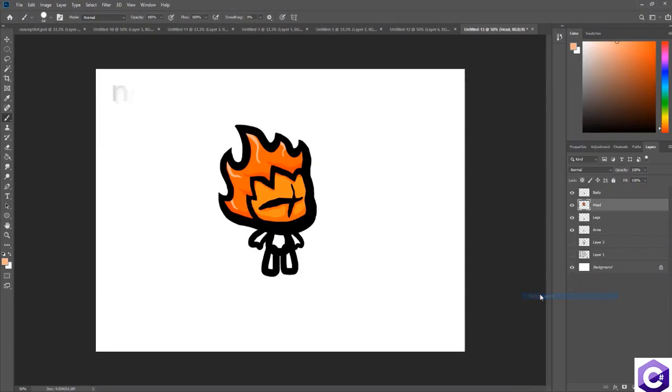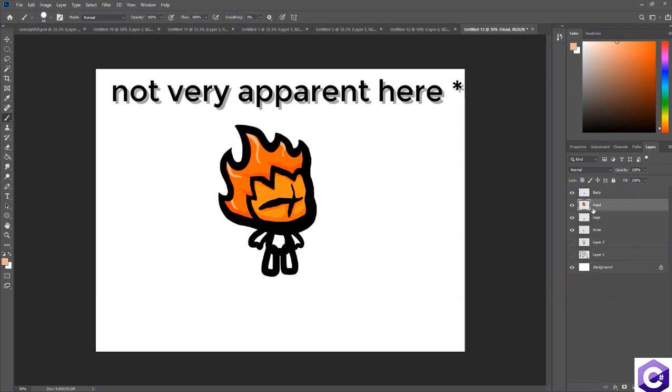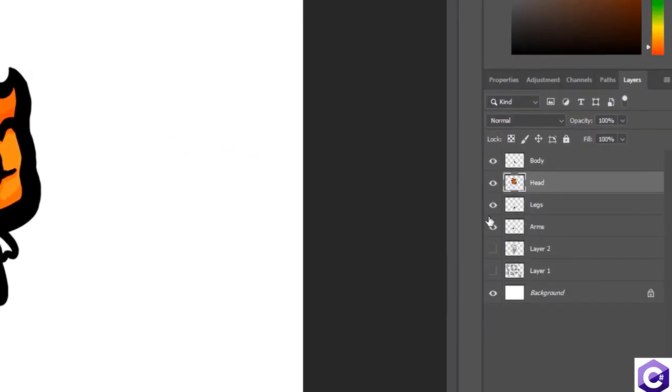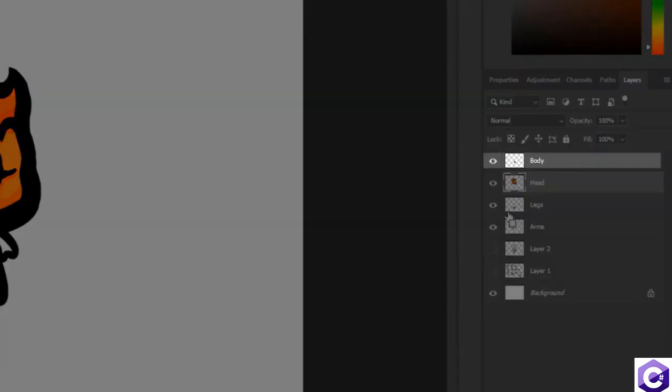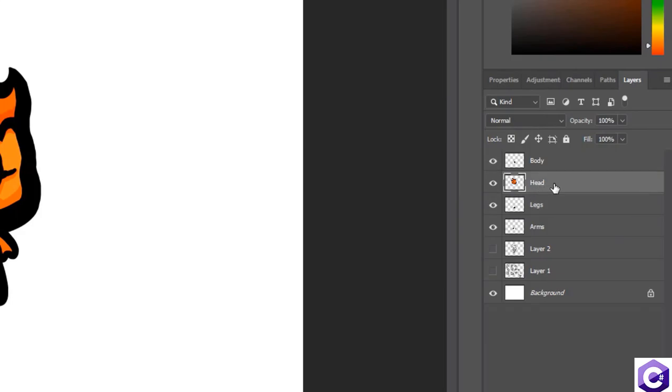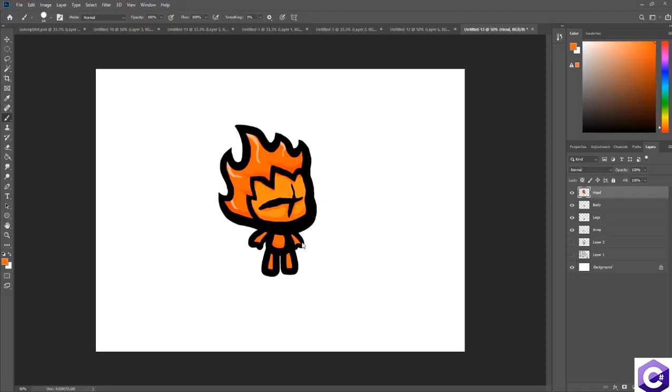You might notice how my head is currently rendering behind the body. This is because in most 2D applications, stuff drawn on top layers renders in front of stuff drawn on lower layers. So I'll simply left click and drag my head layer on top of all the other layers so that it renders in front of them all. And now I'll color in the body, arms and legs. With that done, our character is almost ready to be exported inside of Unity to be animated.